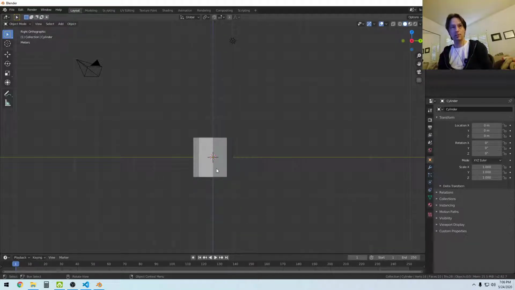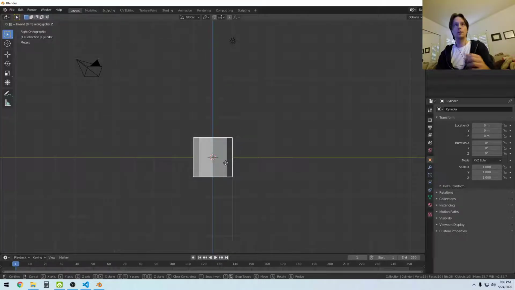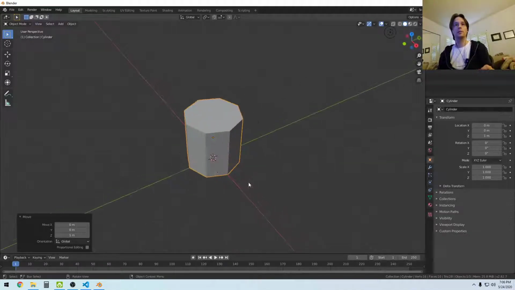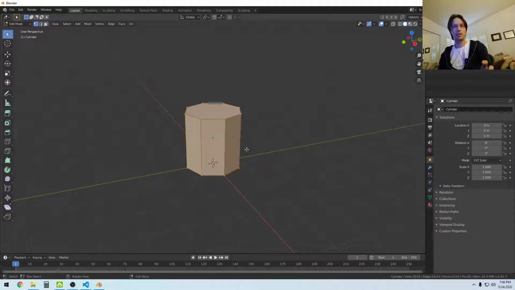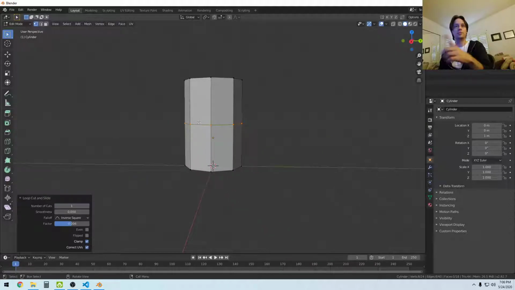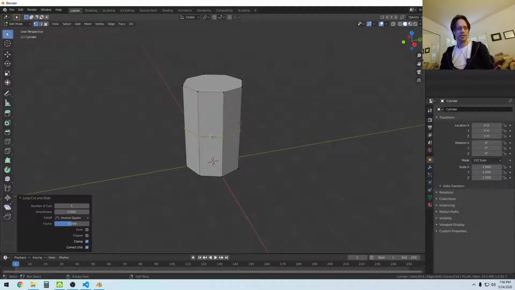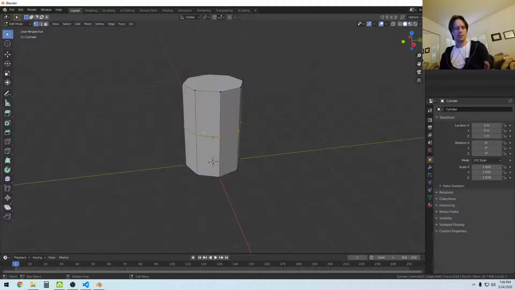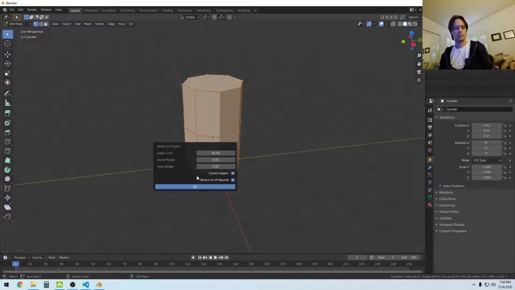Oops. Grab. Wait, where can I move it? There we go. Okay, so then edit mode. Get that one. Grab it. Z1. Enter. Everything I want to do. Control R, I think. So put an extra set of vertices around the edge there. And I want to also UV unwrap it.